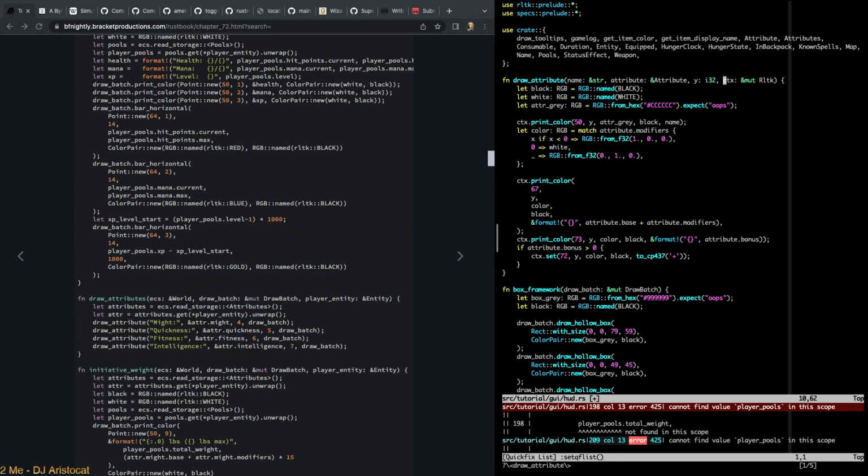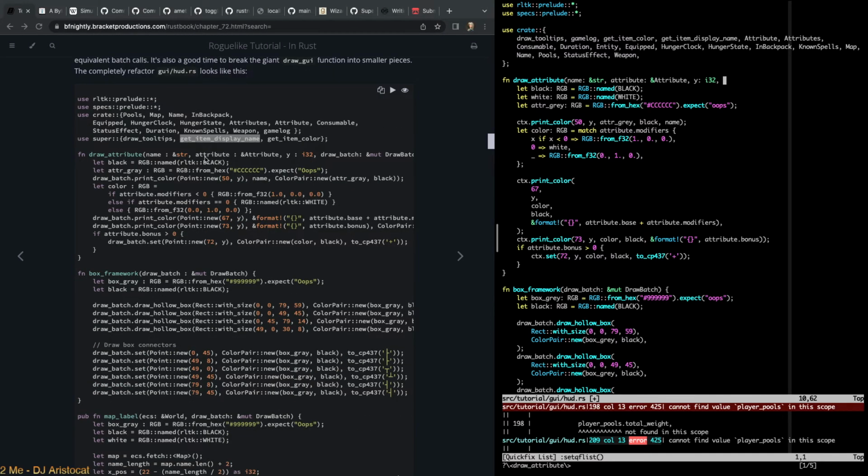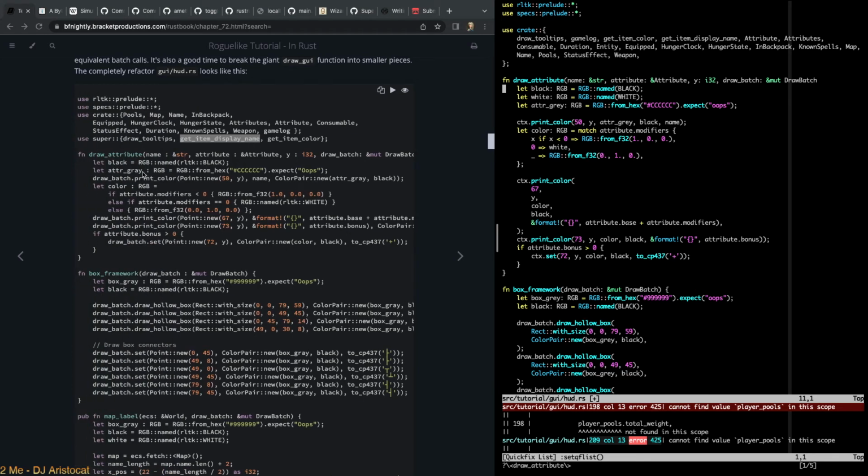Instead of CTX, we're going to say, where is draw attributes? There it is. Yeah, it's just draw batch. Okay, and then we have black, we have attribute gray, somewhere we have white, I guess.